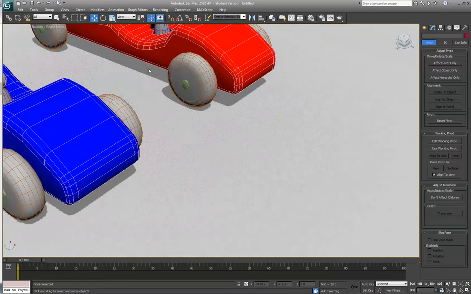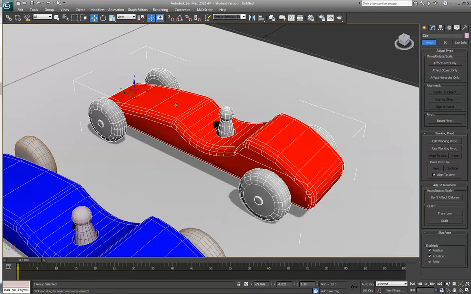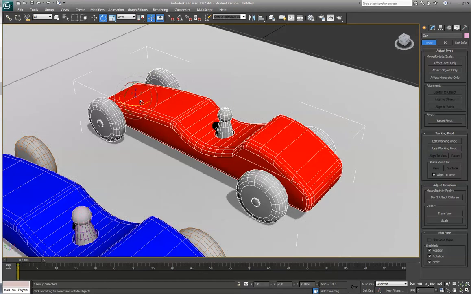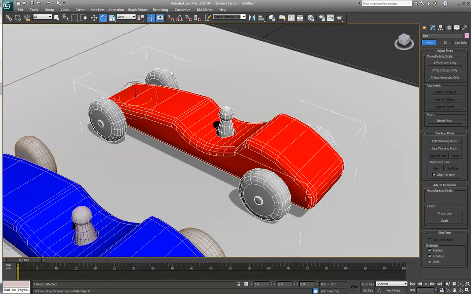Right. Another thing to point out is that when I select my car and I rotate it, it rotates from the front. That's because for my animation, my cars have front-wheel drive. They'll never pivot from the center. For the most part, you're going to want to create that pivot where the steering happens. If the car is front-wheel drive, it's going to come from the front, back-wheel drive from the back, which is typically the front wheel.